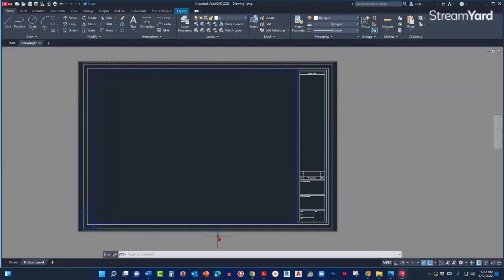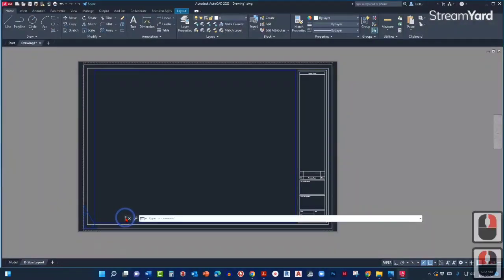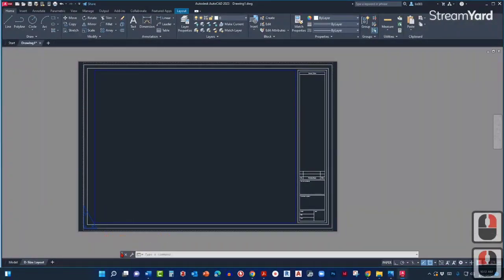Next, we need to know the concept of the command line. This over here is the command line. Let me move it so you can see it better. This command line is very important when you are learning AutoCAD because it's a way to talk between you and AutoCAD.